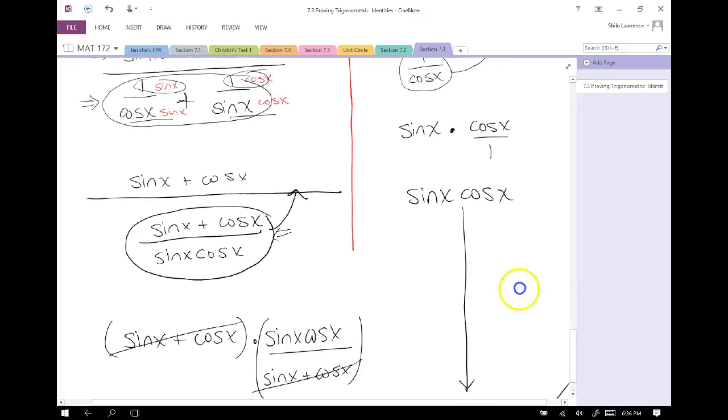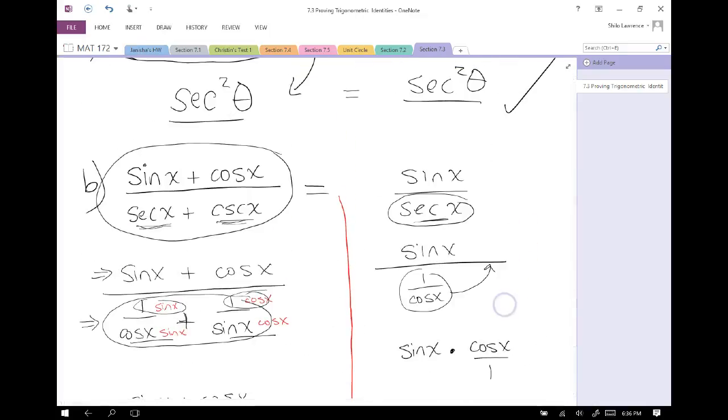So a good thing to point out on this problem that was a little bit different is because I had 4 different trig functions. I was working with sine, cosine, secant, cosecant. If you're trying to do a simplification or prove an identity and you've got lots of different trig functions in the problem, you can always change everything to sines and cosines and just work with sines and cosines.